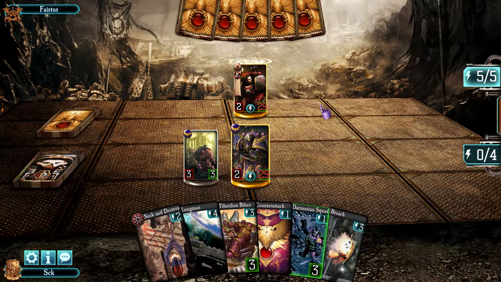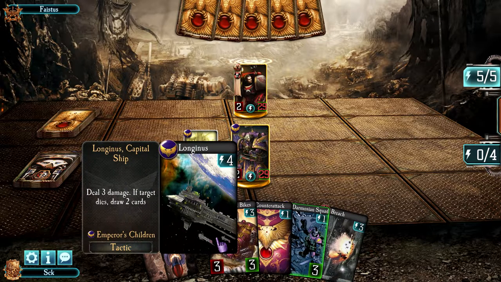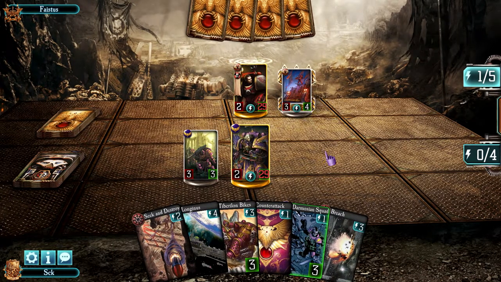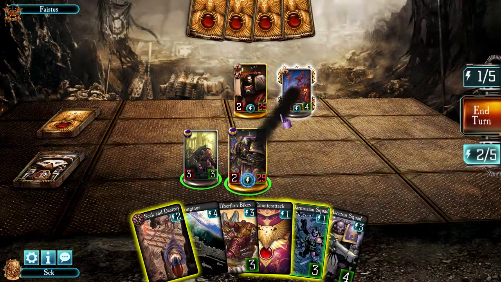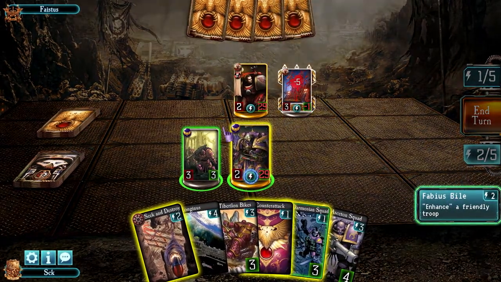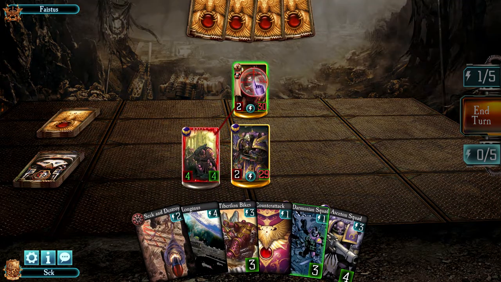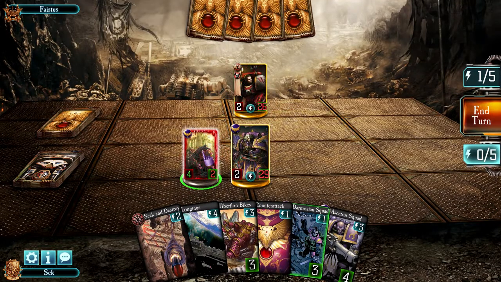I don't want him to do anything else. So what is this? Is this a capital ship? What's the difference between flagship and capital ship? I'm confused now. Is there any? Ooh, impressive! He cannot heal. That's why.